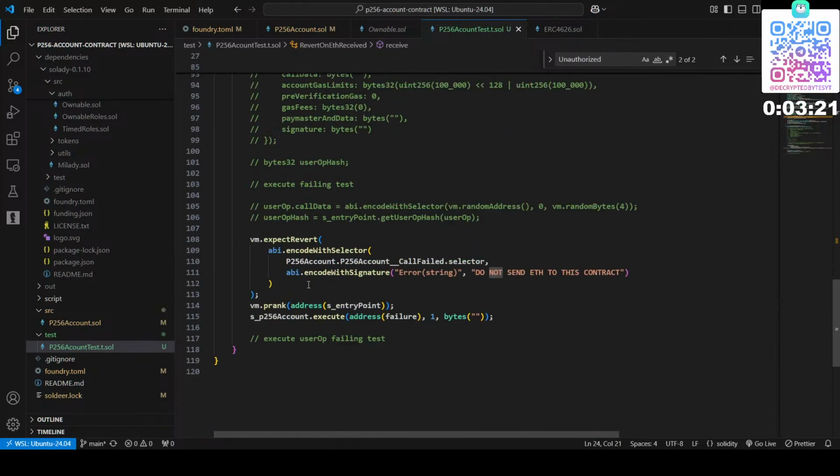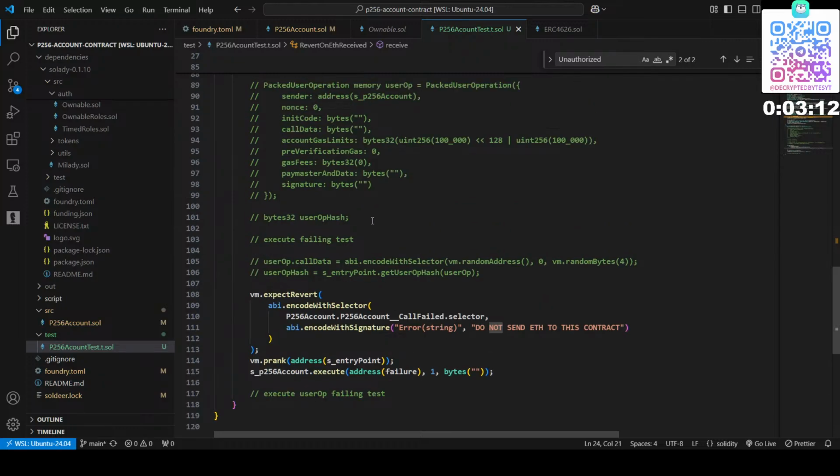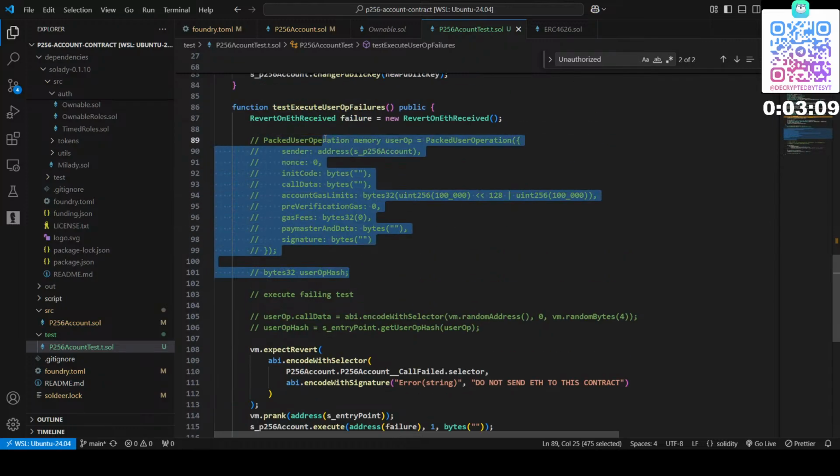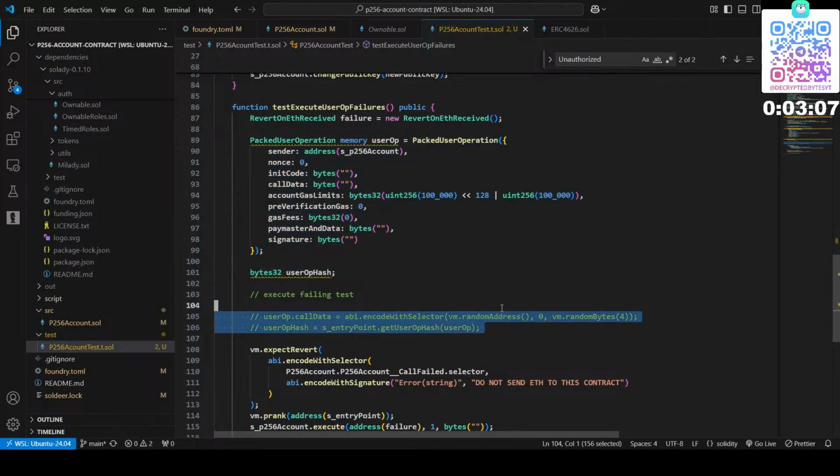From that contract we are getting that particular error. Okay, this is correct. Now we just have to do the same thing for this one.